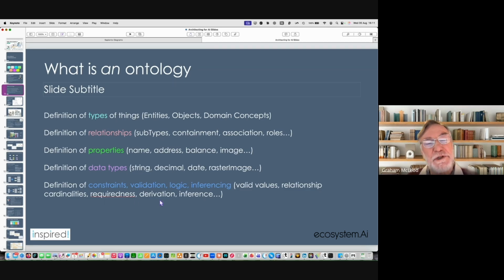Okay. We also want to know how to derive things. For example, a date of birth doesn't give us an age, but we can calculate an age from a date of birth. So we might want to encode that kind of information, and we might want inference. So if I know that John has a parent Mark and Mark has a parent Fred, then Fred is the first one's grandfather. So we can infer things from relationships and from other data.